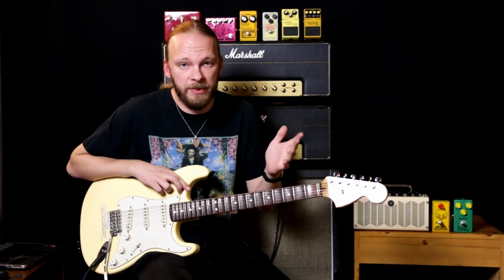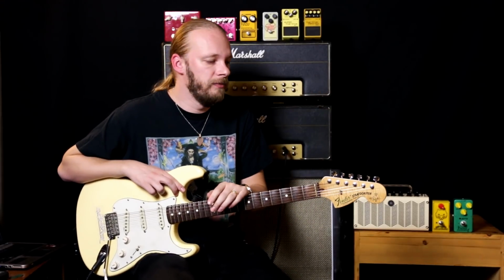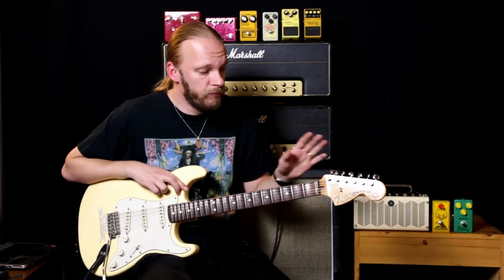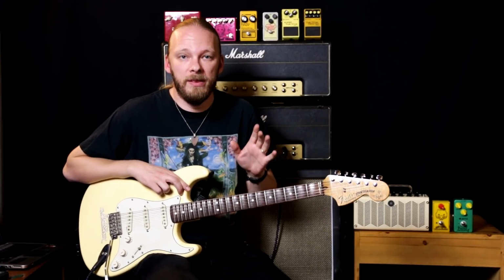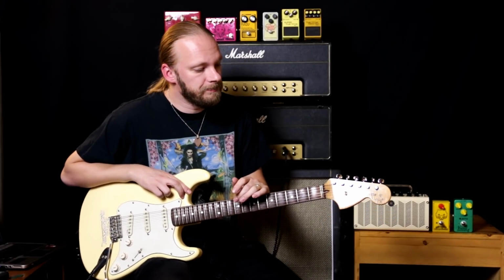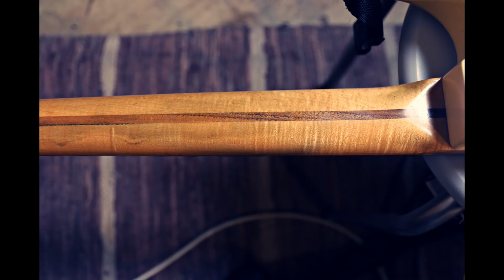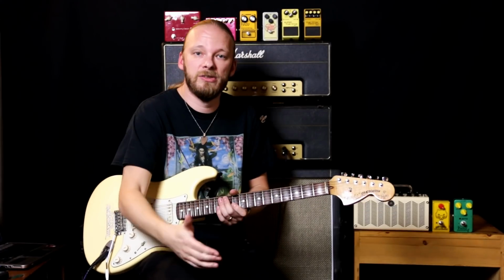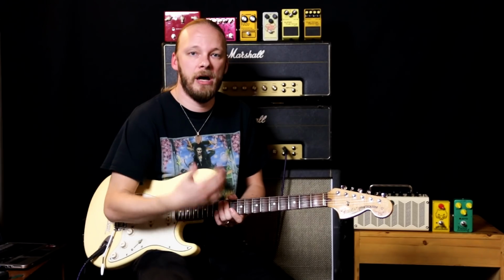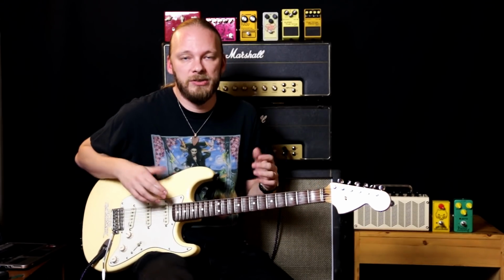Now, the thing is that I took it to my friend who's a guitar luthier, who builds guitars for me and for other people and repairs my guitars and all that, and he had a look at the wood in the neck, and he said that the wood in the neck alone is worth more than the retail price of a new Yngwie Strat. Now, as you can see, it's very nice flame maple, and I think this guitar was built for the German equivalent of NAMM that's in Frankfurt, and so Fender built a really top-notch guitar to show off in Frankfurt, and it somehow ended up in Finland, and little old me got to buy it. I didn't know at the time when I bought it that it was such a good guitar.